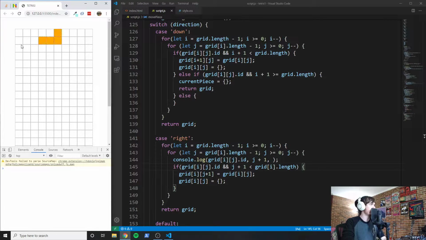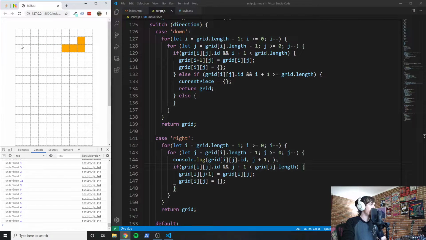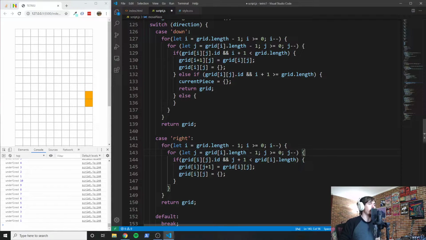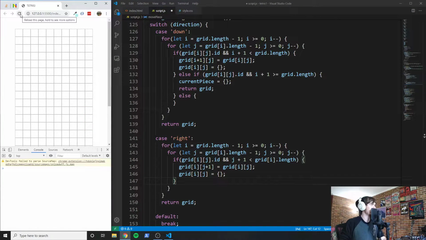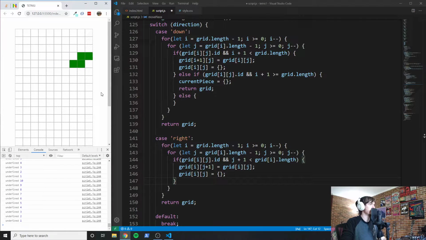I can move to the right, but I shouldn't be able to move to the right now, but I can. So what I need to do, oh, I know what it is. Ooh, okay, let me think for a second. So the reason why is because I think it's only checking one. Let me demonstrate this, make sure this makes sense. There's two rows here. I think it's only checking one of the rows, maybe. Let's see. You see how it pushes that piece back?